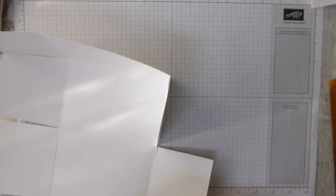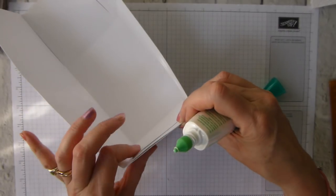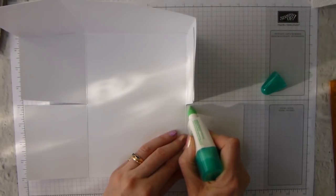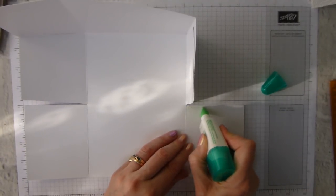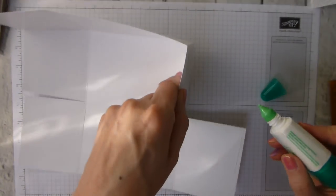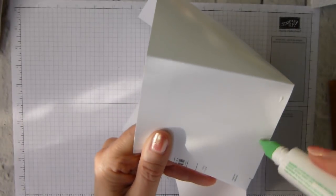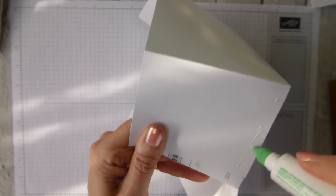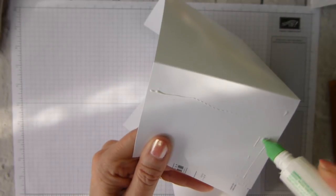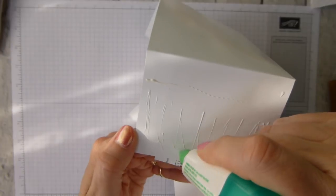And then you're going to do effectively the same again over here. So let's see, we'll cover this bit with glue, and that bit with glue, and then again come up most of the way, and don't want to go all the way over there. Again, avoid about 1/2, 3/4 of an inch. So we're going to come inside this piece here and cover this with adhesive.